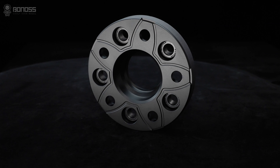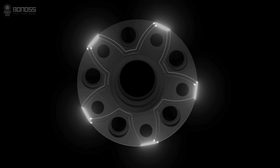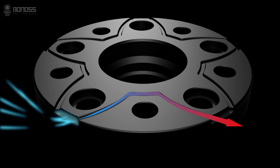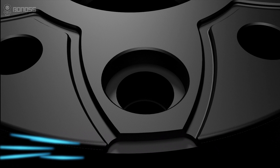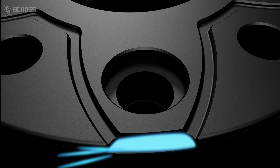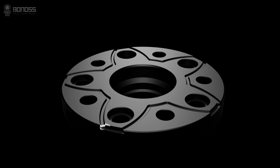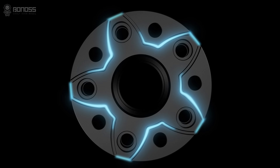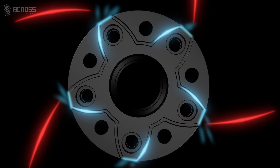Bonus FT Cooling wheel spacers are designed with heat dissipation grooves to make brake cooling better, distributed in a petal shape. These grooves allow external cold air to flow continuously inside the wheel spacer when it rotates. The air takes away the heat, achieving the purpose of actively dissipating heat for the braking system. There are small notches distributed on the corners of the wheel spacers. These notches act as air collectors which tremendously enlarge the airflow, enhancing the heat dissipation effect and improving road safety.